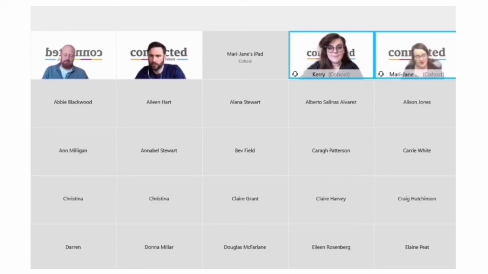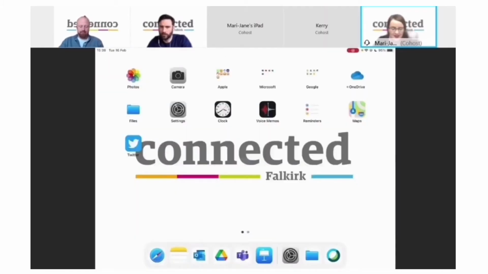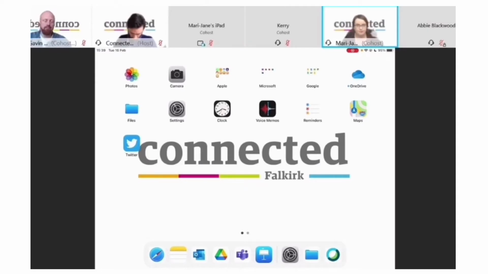It's lovely to see so many people here today, and I'm very excited to take you through this. So Kerry's outlined what we're going to cover, so let's get going. If you've joined the session on your laptop or PC and you have your connected Falkirk iPad to hand, please do feel free to follow along and play with all the features that we're going to show you today. Now, to give the session a bit of context, we're going to imagine that we are planning a lesson.